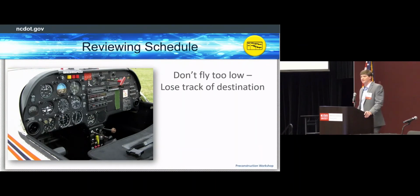If the project manager sees opportunities to remove disciplines from the critical path, the project manager and the project team members need to be working together to do so. That's a risk mitigation strategy. Just as we discussed in scope, unplanned events occur, and they have the potential to impact our schedule. But as project managers, we should be striving to make adjustments to maintain what the major milestone dates are, and certainly maintain the let date.